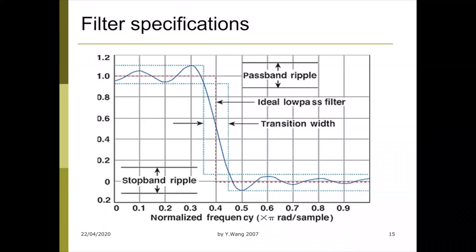And then you also have a stop band attenuation, because you also introduced a stop band ripple. Stop band ripple basically means you do not eliminate any frequency totally at the stop band, so you end up with a certain stop band attenuation, not very good, maybe if you want to eliminate that frequency.